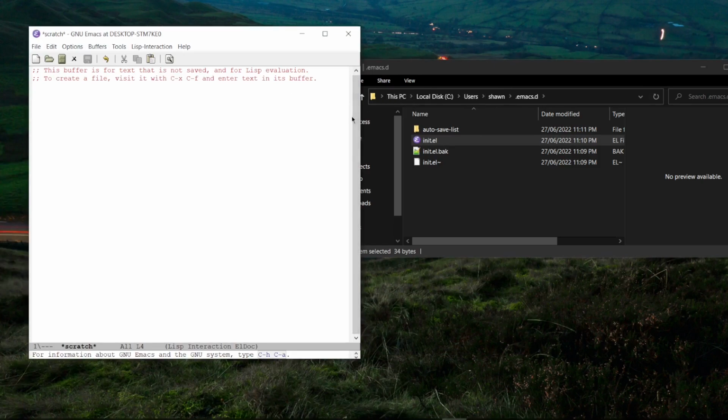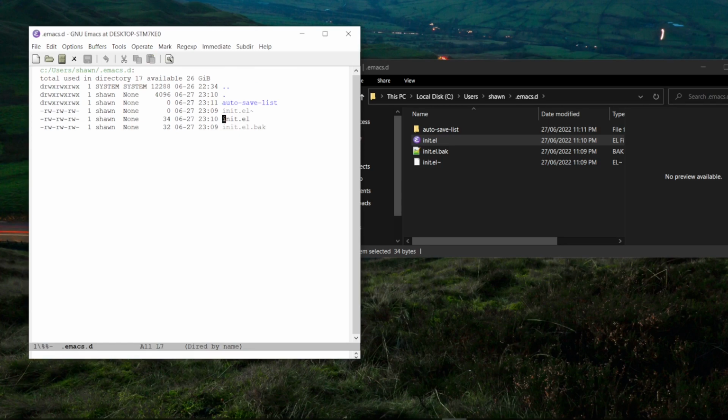Now to go back to the file, we can do it from inside Emacs, which is Ctrl X and F, and then you can type the drive name c/users, I think it's users/Sean, and then you have to go to .emacs.d. Then this will open up this folder, and you can use your arrow keys to move up and down, and press enter on init.el. Now this file and this file, these are both backup files. I'll show you how to get rid of it later. So for now, let's select init.el.